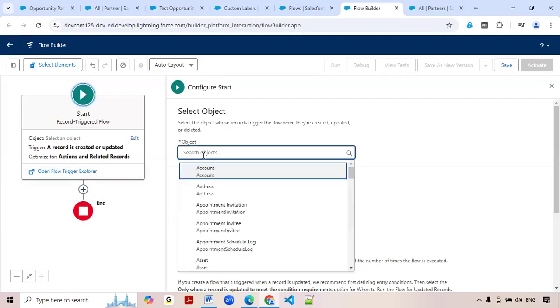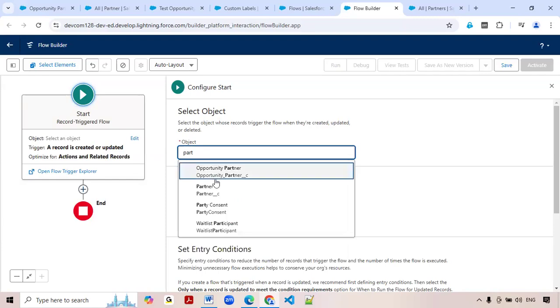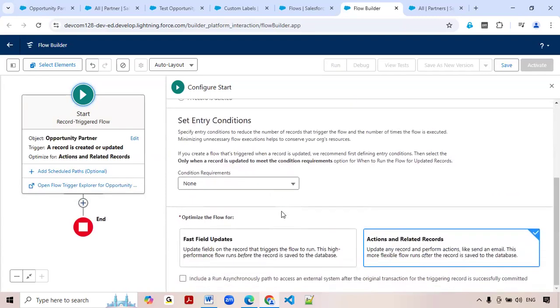The object name is opportunity partners. If you want, we can take an entry condition here. So here we have to choose any condition. Before trigger, save to the database is what we have to select here, unnecessarily after creation of the record we need to trigger, right?